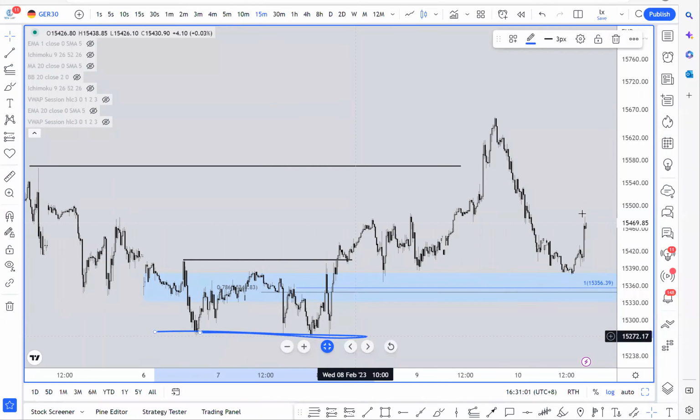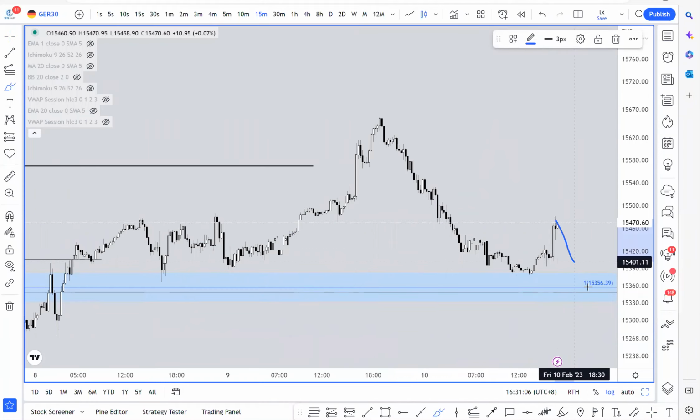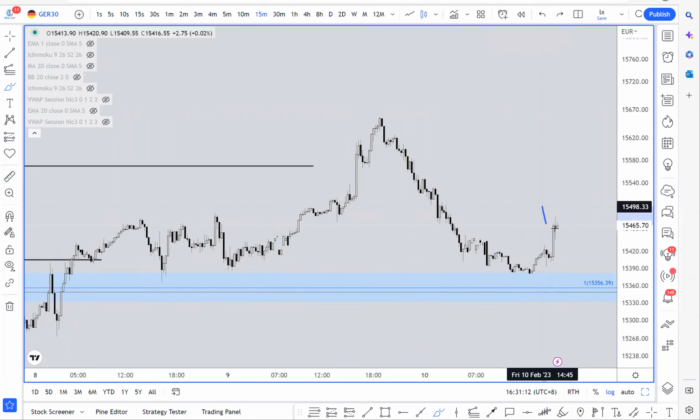So in this example as well, what we want to wait for ideally is a clear high to be formed. And if the high breaks above, then that would be the confirmation. Another way would be to wait for structure. Right now there isn't any structure. You can see that coming down over here is just rather smooth.